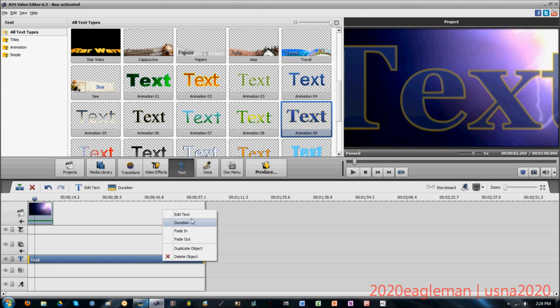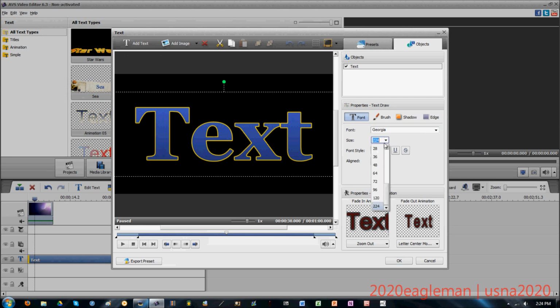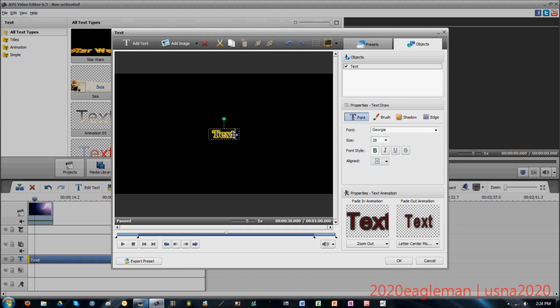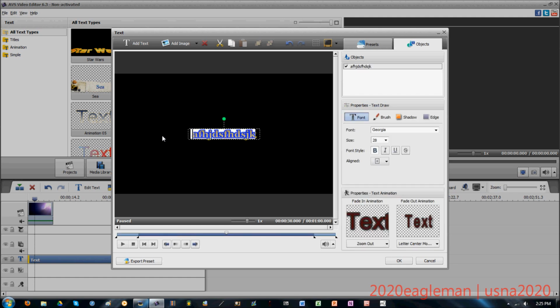It says text. What you do is you click on the text box, and you can press this Edit Text button right here, or you can right click on it and press Edit Text. And so what should come up is this. You can change the font size, which is what I do right away. You double click on it and backspace. Now what it's going to do is it's still going to show the original text, like the original unedited version. So if I just start typing, it's still going to show that original part until you click out of it. So let's just put that there, and you can still see the bottom in the background my original text.